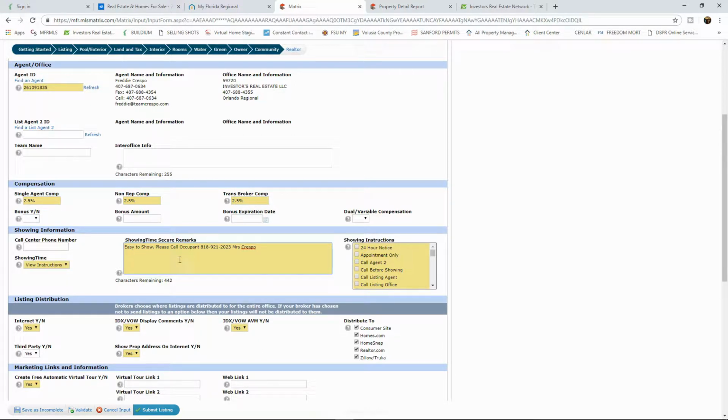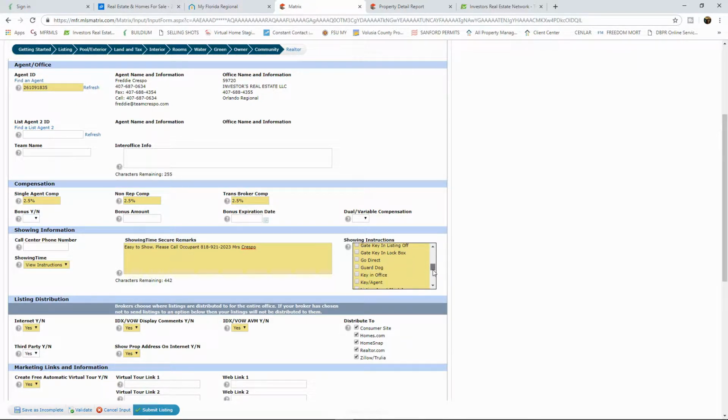Okay, we're back. So I put on here, easy to show, please call occupant. There's the phone number, Mrs. Crespo, which is my mom. That's who lives there. And we're going to do appointment only. And call before showing. And I'll put call tenant because there isn't a call occupant.